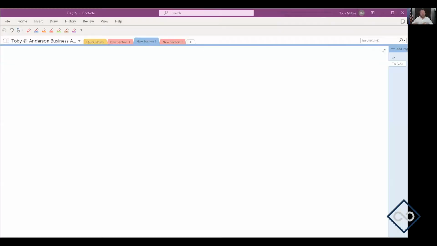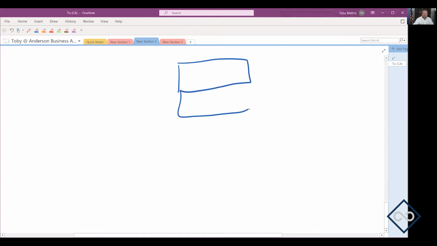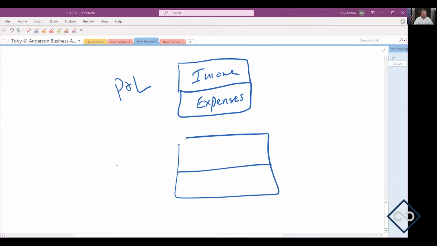I'm going to just kind of lay it out. And you've seen this before. I oftentimes put up the income and expenses. And this would be called a P&L in most businesses, a profit and loss. As an individual, it's your income and expense, however the banks are going to call it. It's basically how much do you make and how much do you spend. And then we compare that to down here, we have something called the balance sheet.